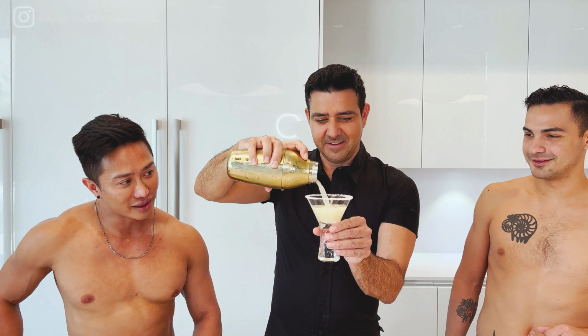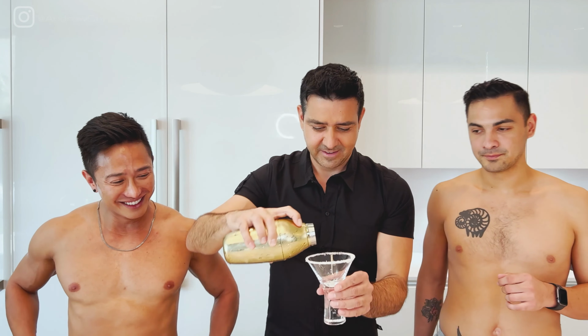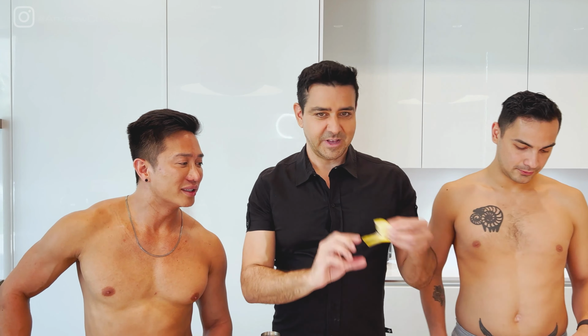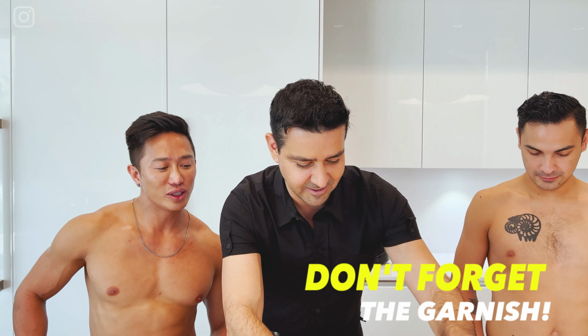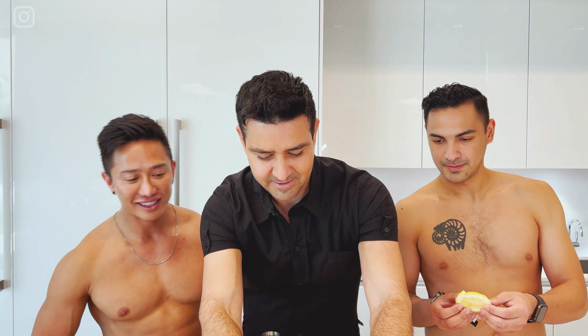That looks good. Wait, is this alcohol? Yes, of course it is, honey. And we gotta garnish it up, of course. So we have our little lemon slices. Look how special this is.